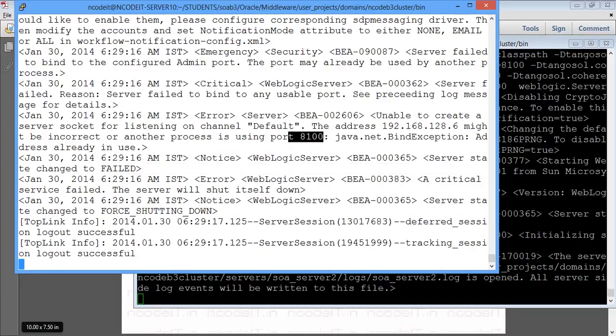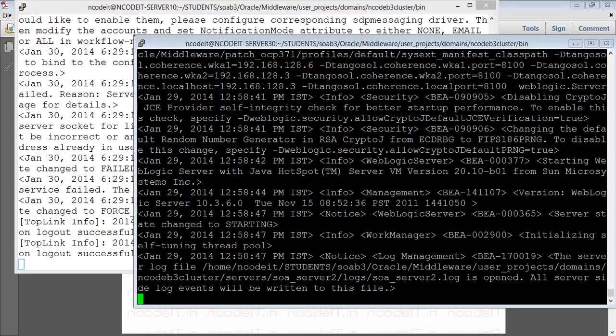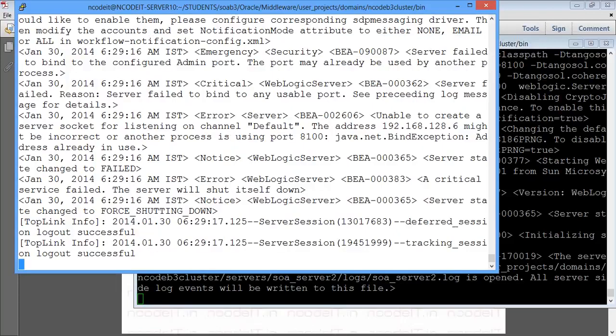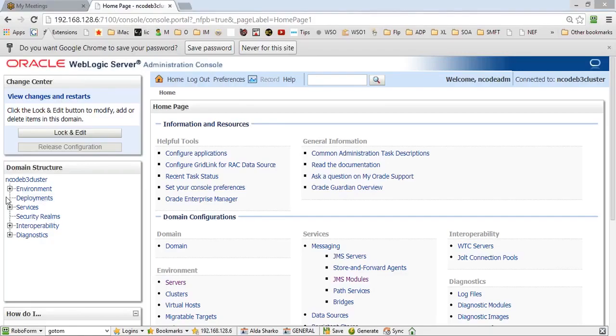Coherence has bound to 8100. I think the wka1 address changed. Let me come back to that one.